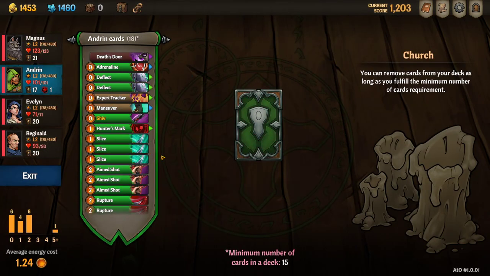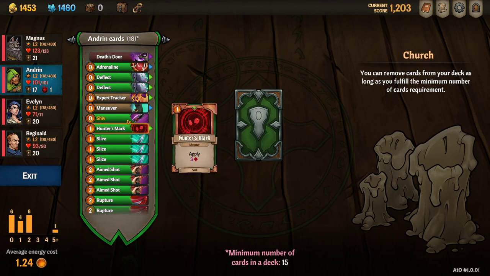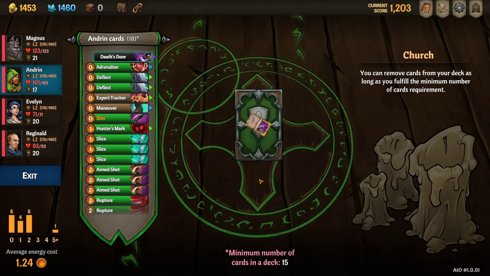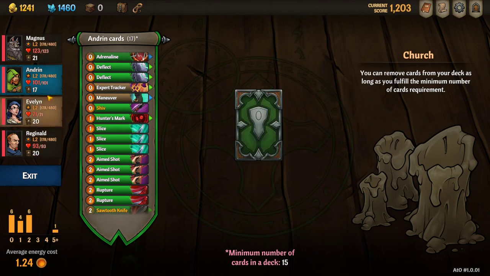Hey there, Andrin. Death's Door. 212 to remove Death's Door. Sure. All right, so his injury card's gone. Costs us a little cash.